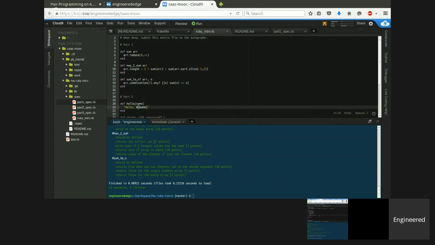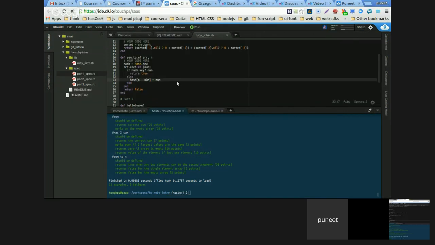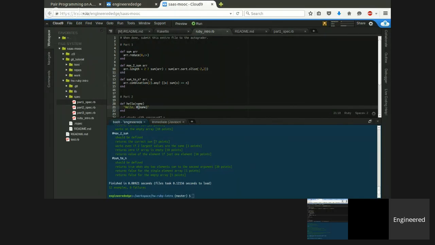Let me check yours actually. I wanted to check yours. I think your solutions are usually in one line actually. So yeah, I used a Ruby construct. Okay, what does this combination do? It does what you think it would do. It would give you all possible combinations of size 2 from the array.